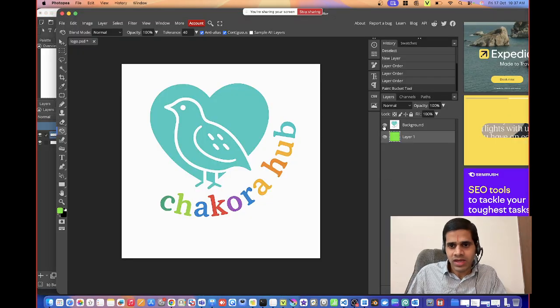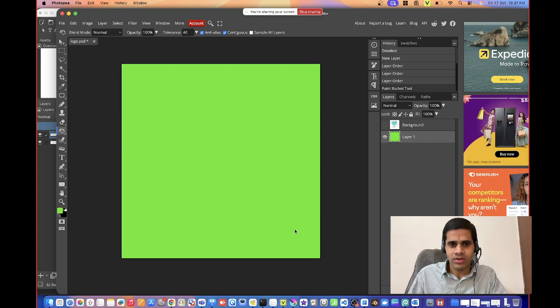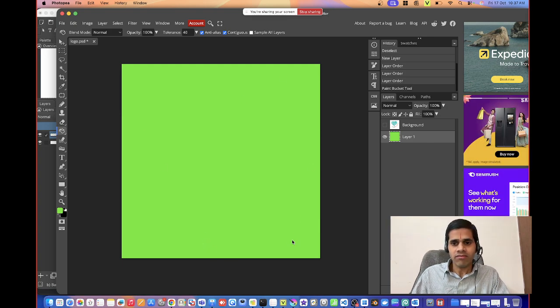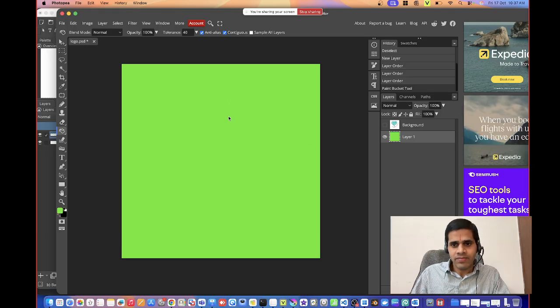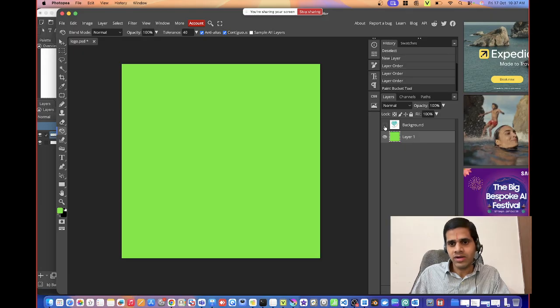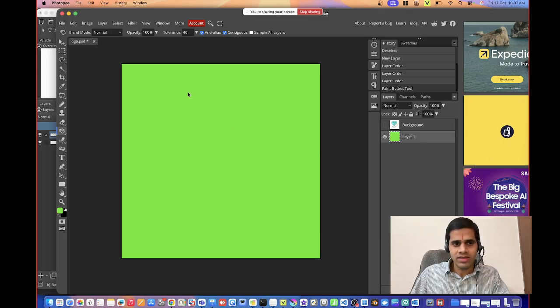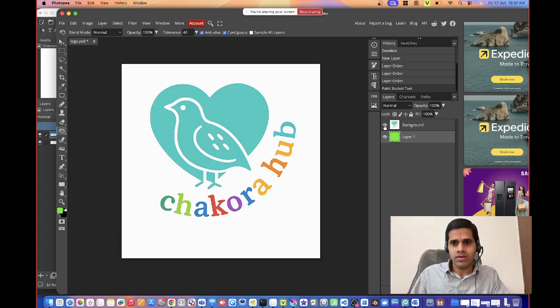Now I just make this layer invisible. See, the bottom layer, you are able to see everything is green. So from the top you are viewing. I just deselected this eye button, and immediately the bottom layer is everything green. So whatever I have done is correct. Now I again come back and click the eye button.